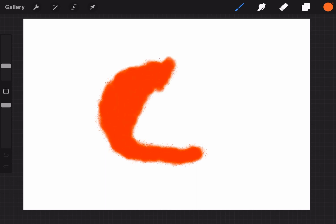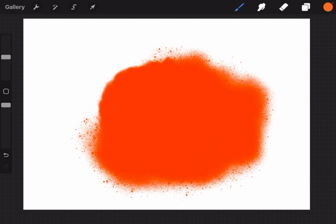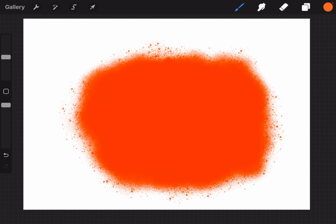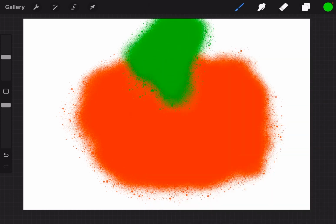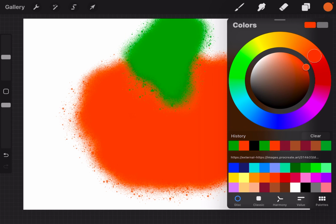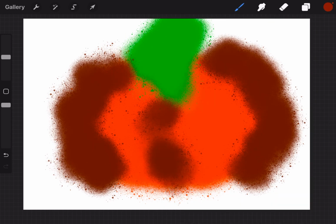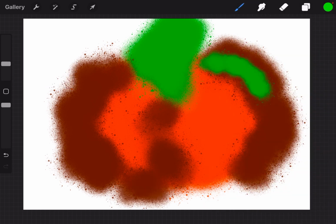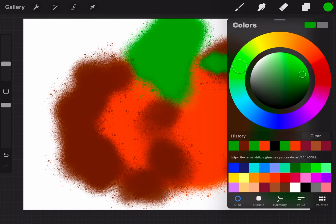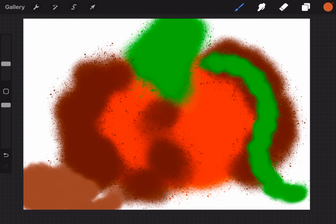So I'll take some orange. And I'm using a spray paint brush, pretty big one, because I'm just randomly, I want to get the color down quickly. So doesn't have to be neat. And like I said, you don't have to put the color down in any semblance of order. I'm just putting it down in a way that maybe it'll hit something when I scratch it. I'll do it like it's a pumpkin patch. I'll put some dirt on the ground.